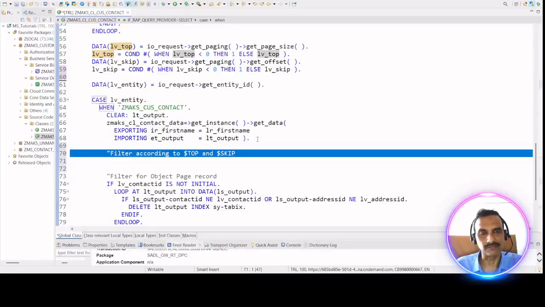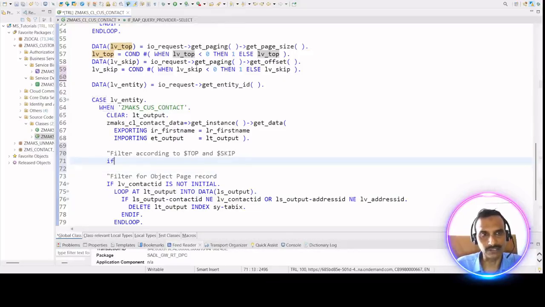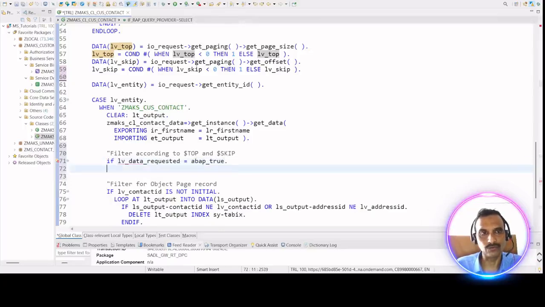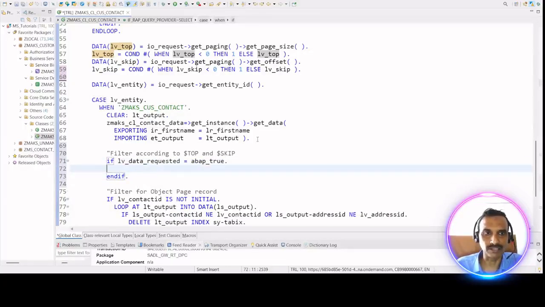Yeah, this is fine. For that, we should check first if LV data requested is equal to ABAP true, then do something. And what is that something? We will have to filter the data depending on the LV skip and the LV top value that we have already got.